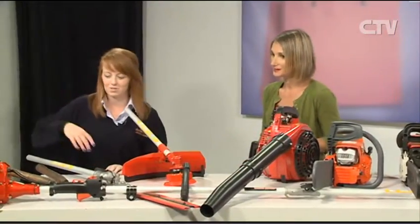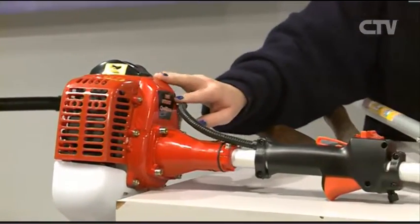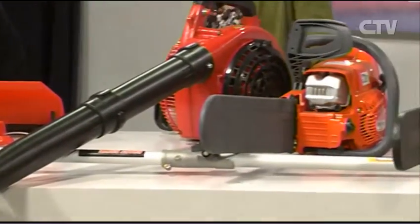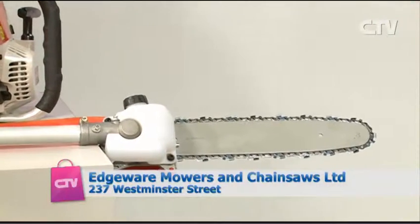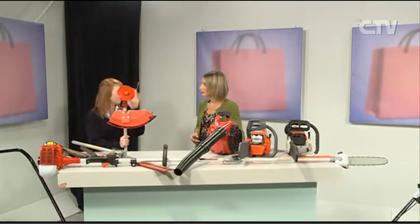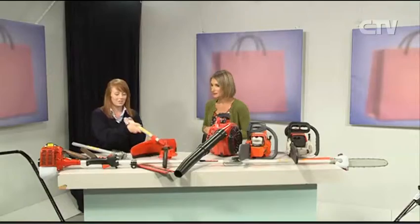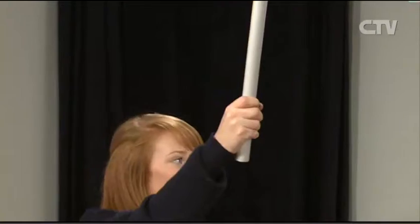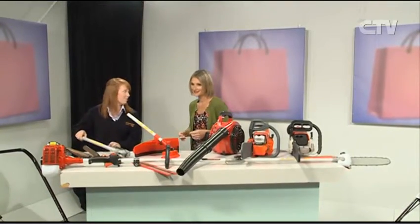If you want to go a bit more extreme than just a blower, we've got multi-tools that can help you trim your hedges and trees. This Cyclone multi-tool is $549 and you get four attachments: the chainsaw attachment already on the end, a nylon head — with a choice of nylon or a blade. Depending whether it's light weeds or more scrubby. You can also go up to a hedge trimmer attachment, and if something's too far to reach for a standard trimmer you've got a long reach on these. It's a great deal for only $549.